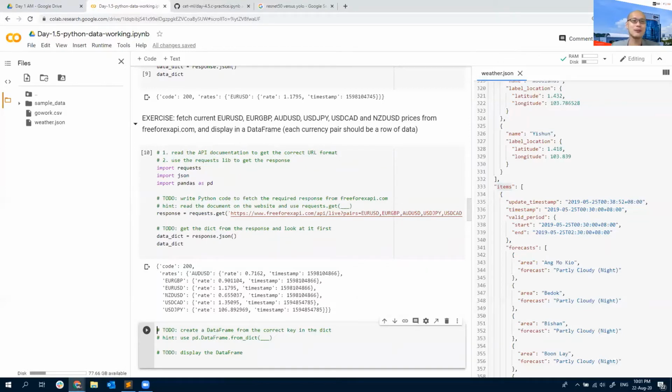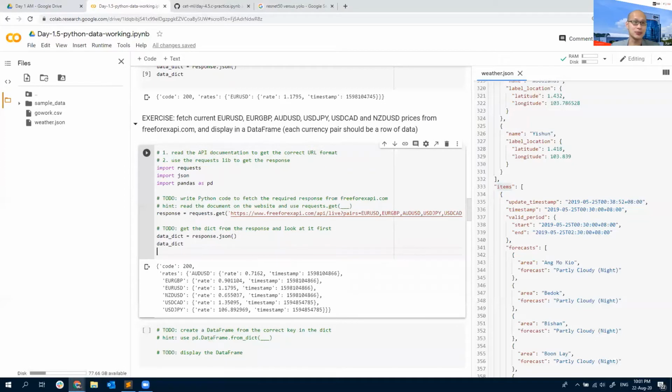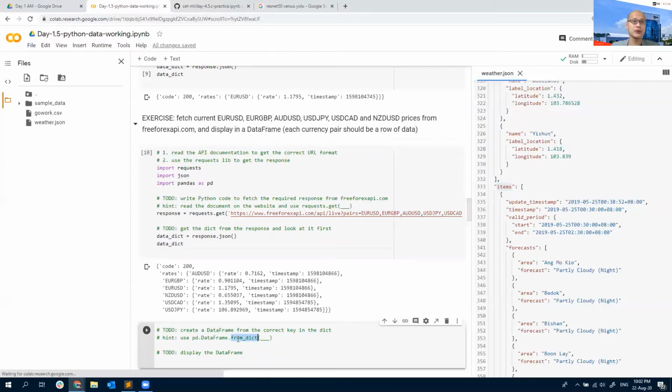The command for this is quite straightforward. What we need to do is call the from_dict command, and we need to tell it to convert from the key value pairs in rates. So that's about it.